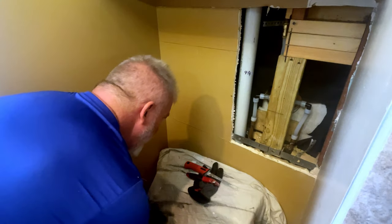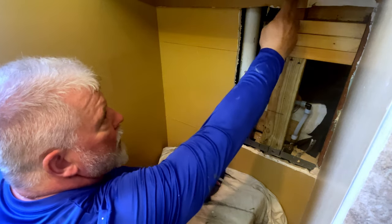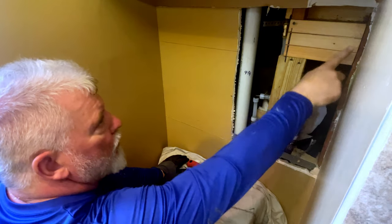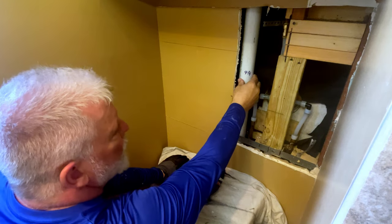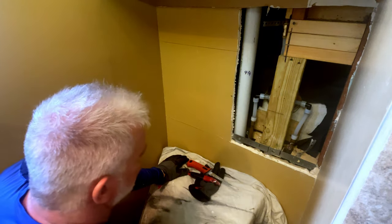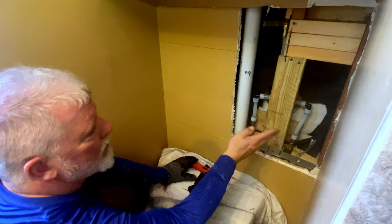Okay, guys. So now the valve itself is installed. So what you've got to do is be very careful and mark where you're going to put your screws. On the sides here, you want to make dang sure that you don't put anything in the center. You probably want to let your customer know that you have a pipe running right through the center. If they try to hang a picture, they're going to probably put something directly into that.